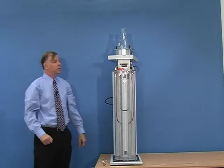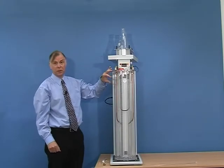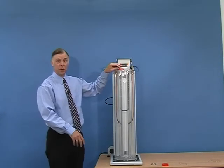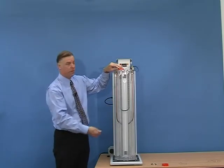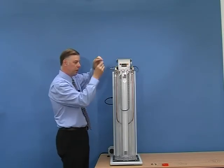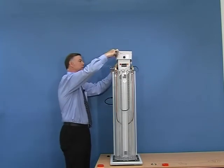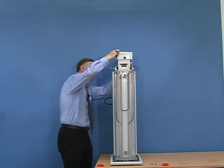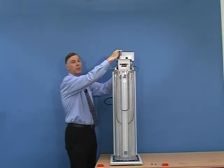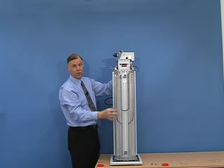Before we can use the density column, we have to allow time for it to stabilise, and then we add the floats to indicate the reference points. Now that the density column has been made, we need to introduce the floats so that we can get accurate reference points. To do that, we can remove the clip — the tube is not going to rise any more because it is now full of fluid. Remove the cap, and then fit the column sweeping mechanism onto the top of the unit. This mechanism is used to lower the basket into the column, and it moves at a very slow speed, taking about 40 minutes to reach the bottom, and by moving very slowly it does not cause any disruption or change of the column.